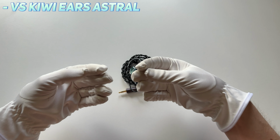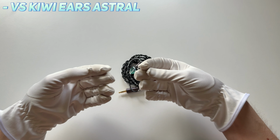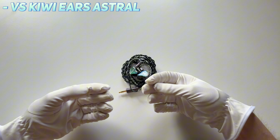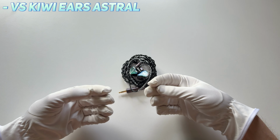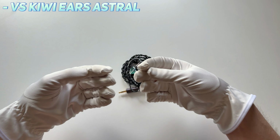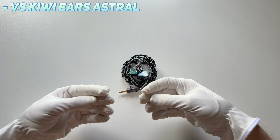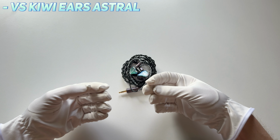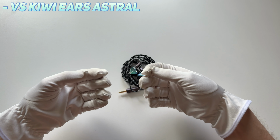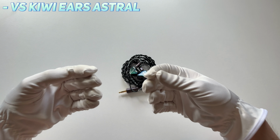Astral's bass is a different story. It's deep, meaty, and tangible, thanks to the dynamic driver. The lows here are the most massive, with a rich sub-bass that gives a physically perceptible vibration. It's a bass that pumps, adds drive and energy, but can sometimes slightly overpower the other frequencies if you don't like a fat delivery. It's less analytical than the Luna, but gives you more emotion.